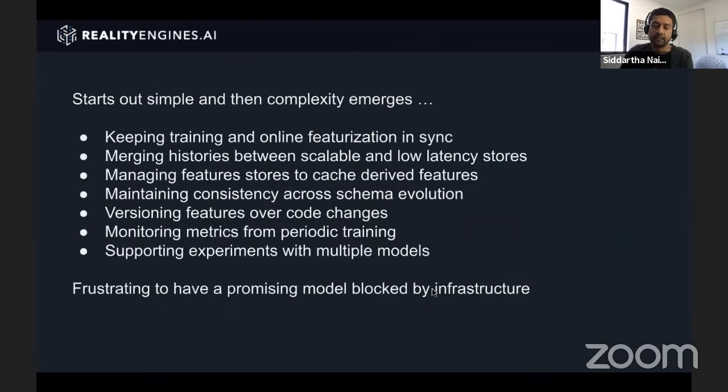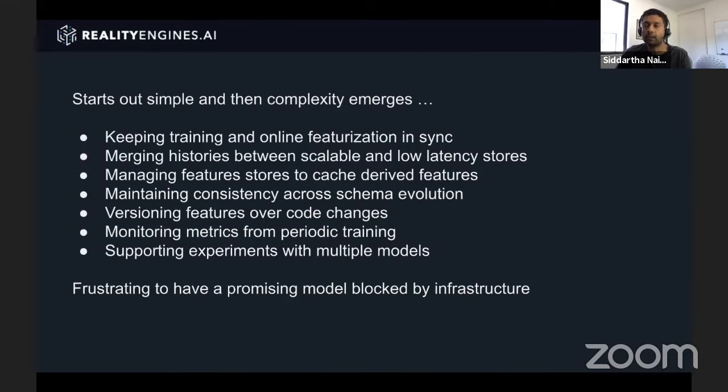One of the key things in these real-time applications is that there's the pipeline that builds the data warehouse used for training, but that has to be reconciled with a real-time pipeline that is feeding the model for prediction. So even ignoring the problem of online retraining or continuously retraining the model, you need to be able to get the latest user history to the model for fresh predictions. And this starts out simply. When you do this as a prototype, it might seem quite straightforward. And over time, the complexity in this part of the system grows a lot.